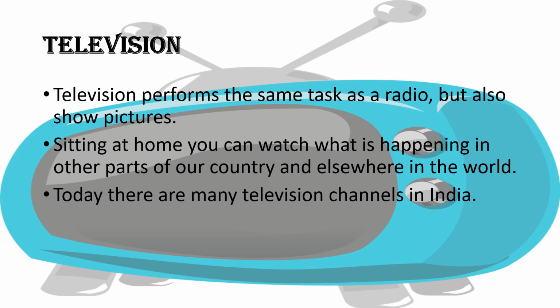So we can sit at home, we take the remote, we switch on our TV sets, and then when we watch the news, we see what is happening in the country and what is happening in the world also. And there are many television channels. There are a large number of television channels in India.